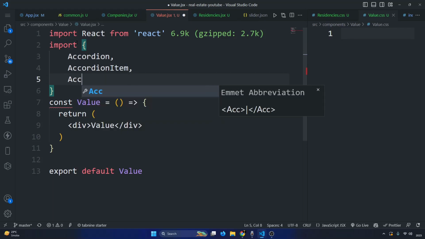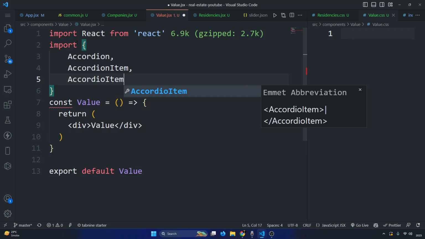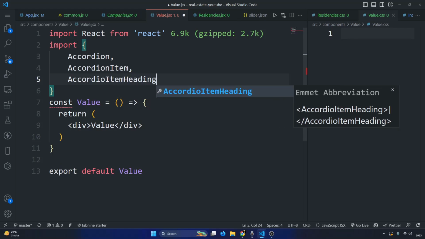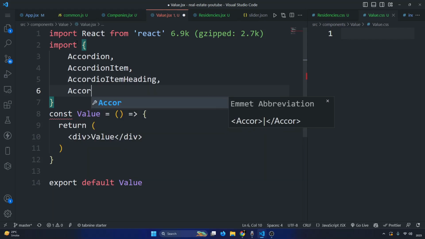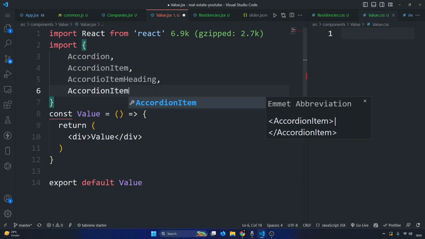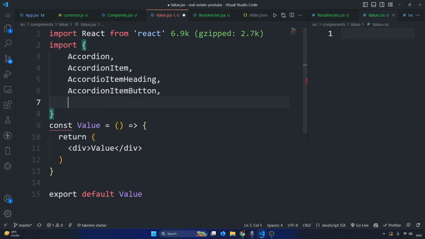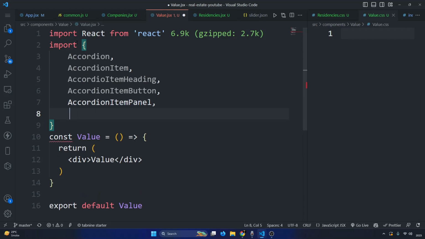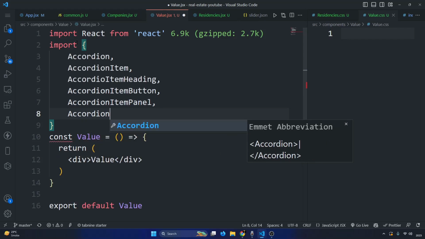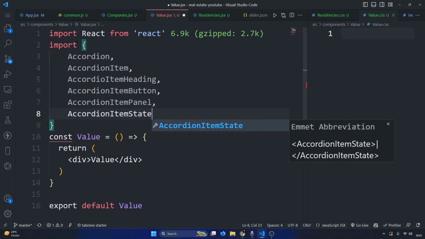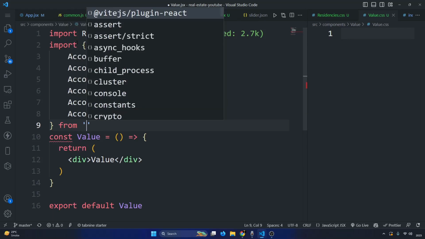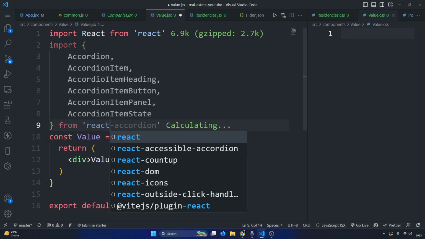The third one is accordion item heading, like this. The third one is the accordion item button, and then the accordion item panel, and the last one is the accordion item state. Okay, so we have to import all of these things from the React Accessible Accordion.